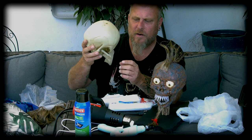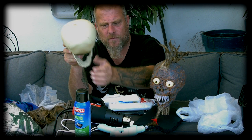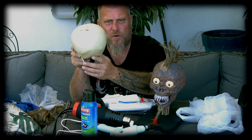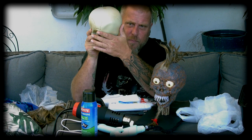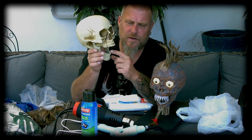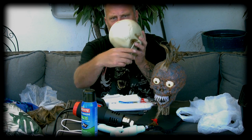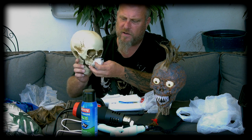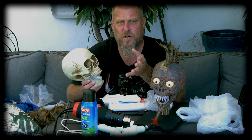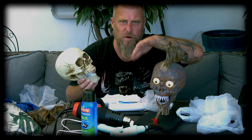I went ahead filling in all the gaps, bridging them. You can take spray adhesive to coat and hold the plastic in place, or you can use a glue gun. Under the mouth area I glued plastic up under there and then shrink-wrapped it. I didn't want the bottom of the mouth open — I took plastic, crumpled it up, stuffed it inside the mouth, heated it up, and then used a knife or screwdriver — something metallic — to push and manipulate it. You can move this stuff around once it's really hot.